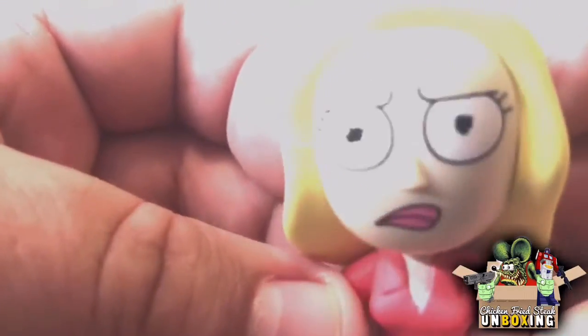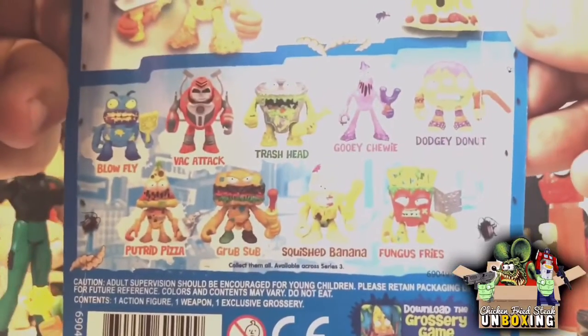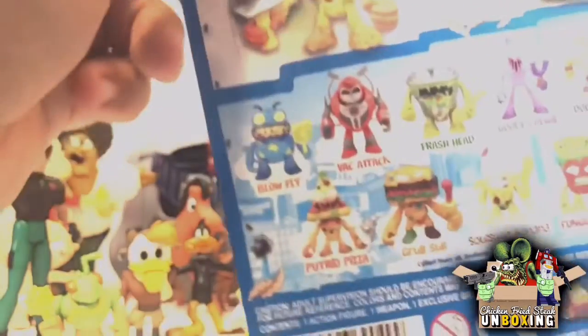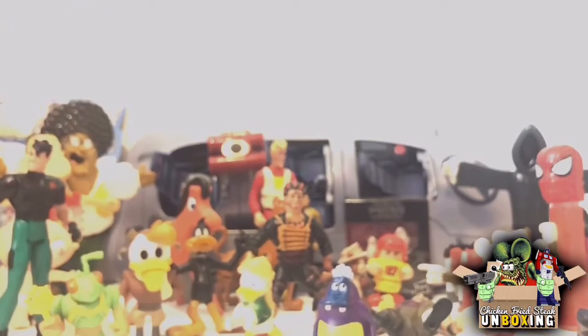I got the first wave of the Funko action figures where we built Snowball. I have several Funko Pops. Just quite a few. I got some of the pint-sized heroes that I mentioned. Very cool. So going on, this is the back card to the Grocery Gang. He opened them, but he sent me the card so I can see the rest of the wave. This is Series 1. So we're definitely trying to put Series 1 together, and then 2 and 3 as we can when we run into them.